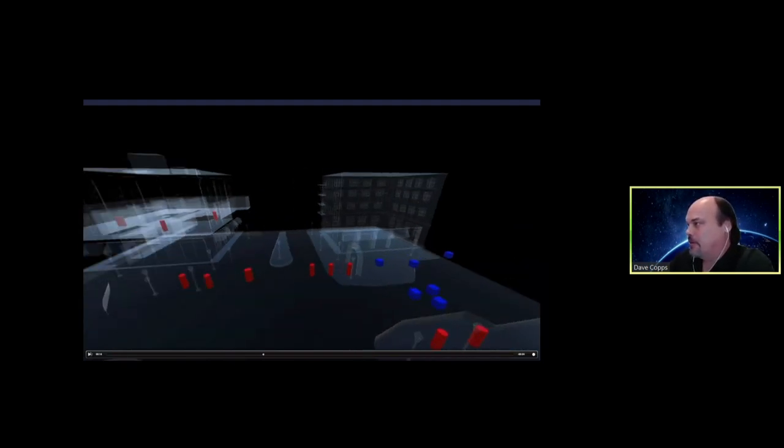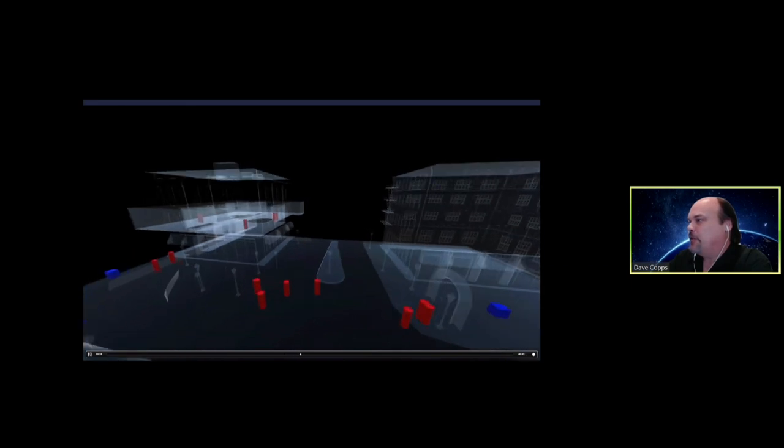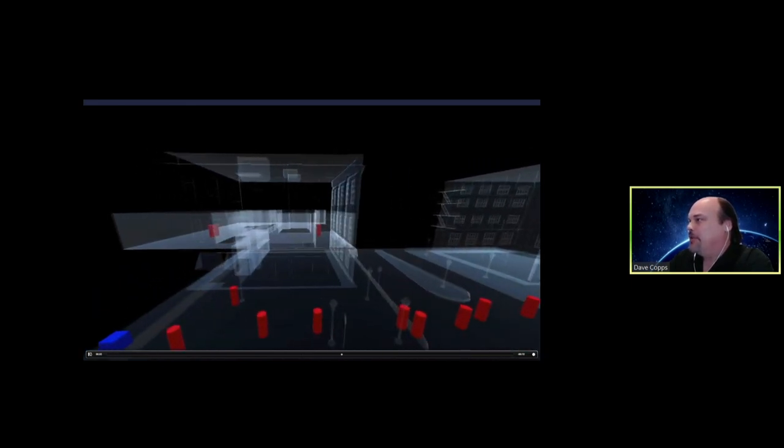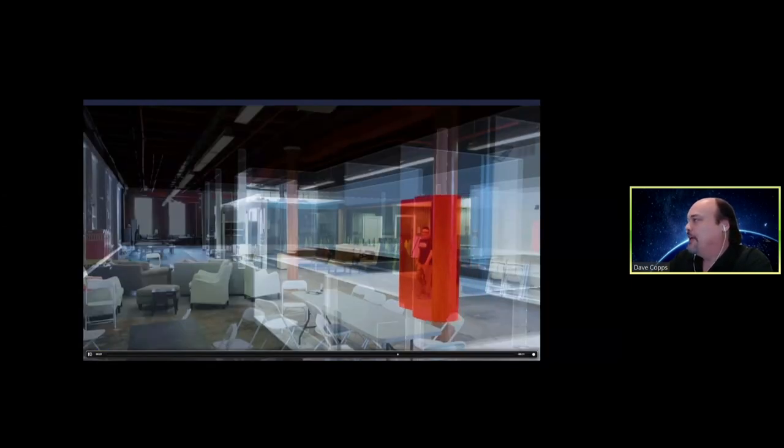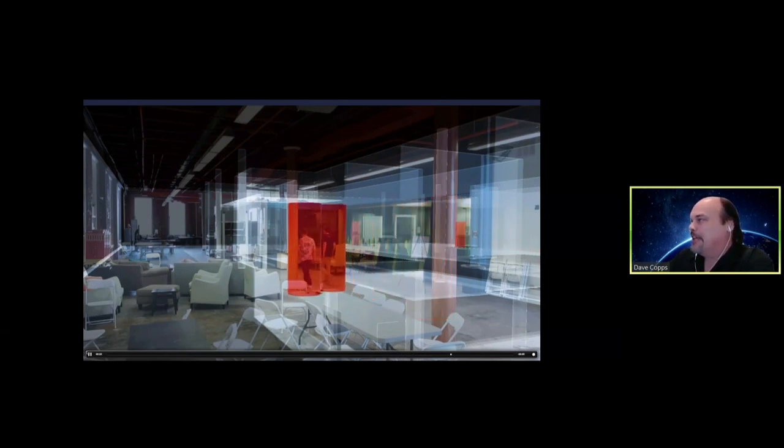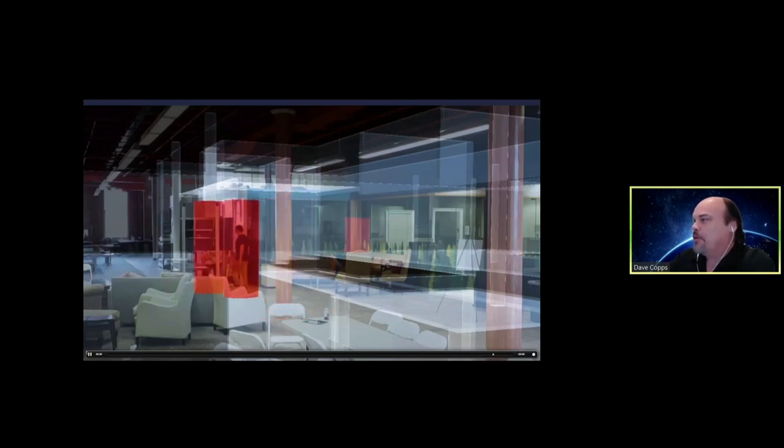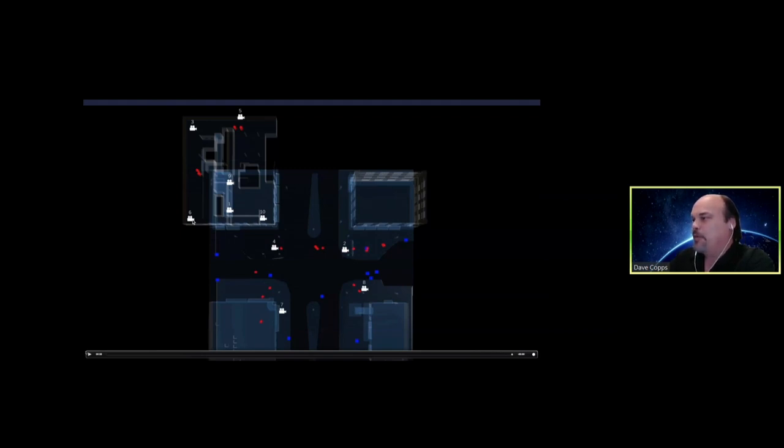This is a model where we've reconstructed the intersection of the buildings. We have cameras placed on all four corners as well as cameras inside the second floor of the building in the upper left. When you have cameras inside the building, you can see through the walls because we place the video within the 3D model. We can see through the walls where we have cameras inside the building. The red cylinders are people, the blue cylinders are cars. We can go into the building where we have cameras from anywhere in the world. Here we have two of our interns walking around. You'll see the darker milky on the right, that's another wall. On the far right you'll see some people behind the wall. Anywhere there's cameras gives you the ability to see behind those walls.